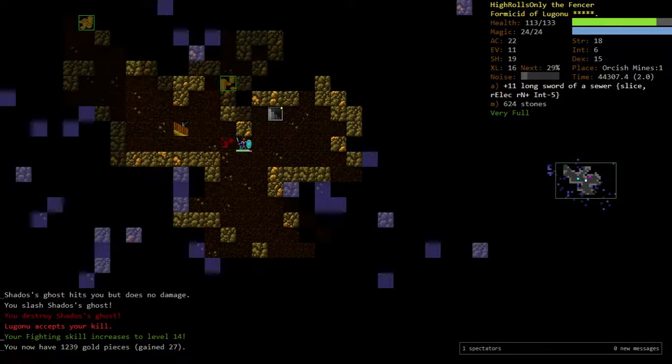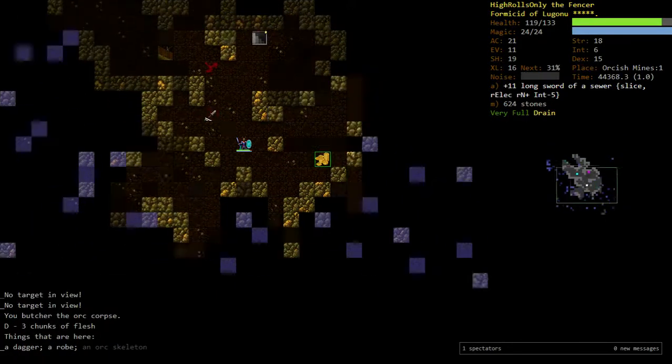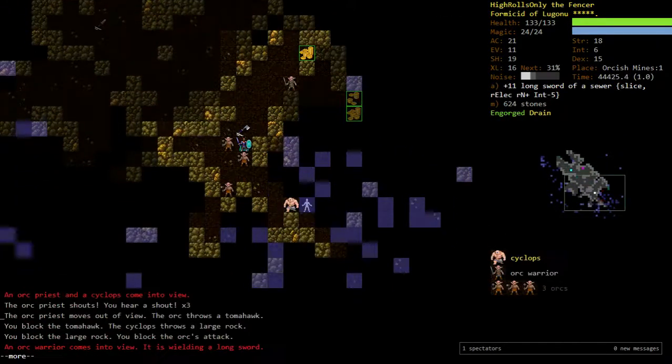Alright, well that's the reason. Your character sucks. Never mind. Like, if I could just smash him like that, that's pretty bad. So, I guess the ghost was pretty weak.